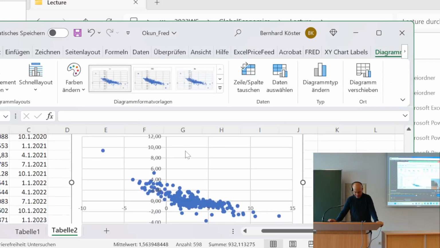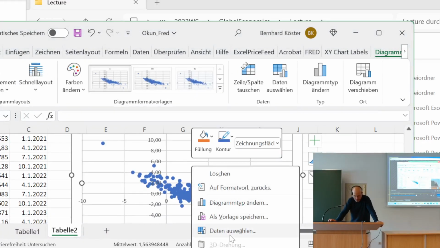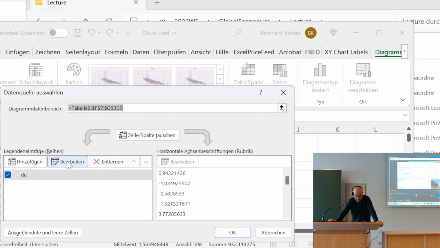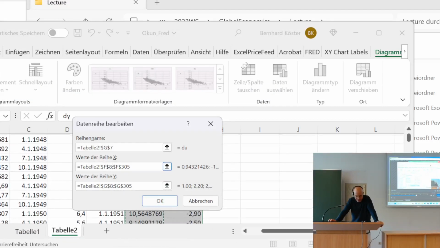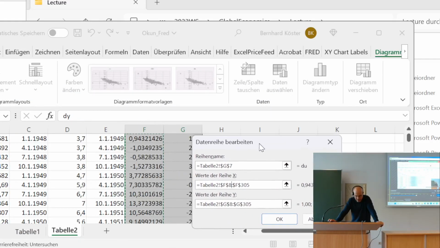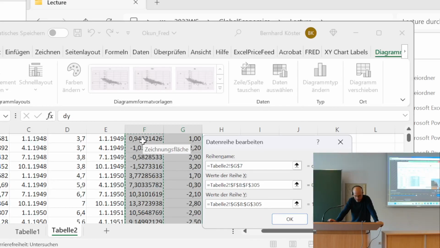So, and what is X and Y? This I always have to look up. So X is F and U is Y. Okay.